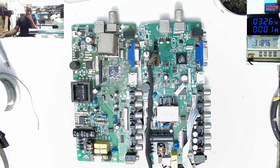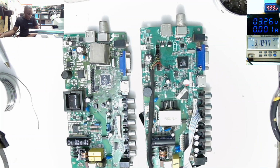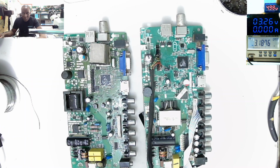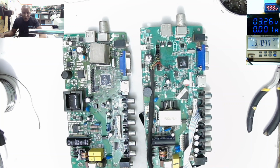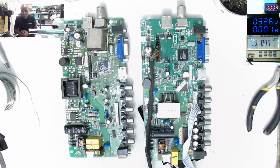I'll stop this video and it's time for another motherboard. How come two boards with the same fault? That's it. That's a challenge. So yeah, that was the repair attempt, which goes the other way. You think we are fixing everything, but that's not the case. These are the challenges that we are facing.